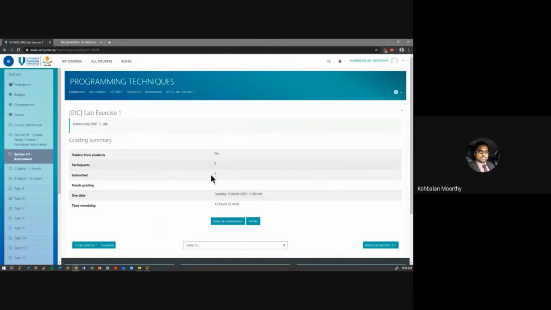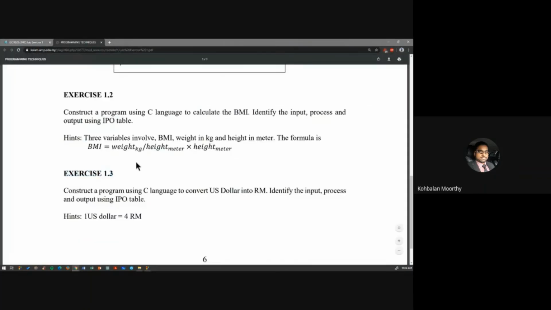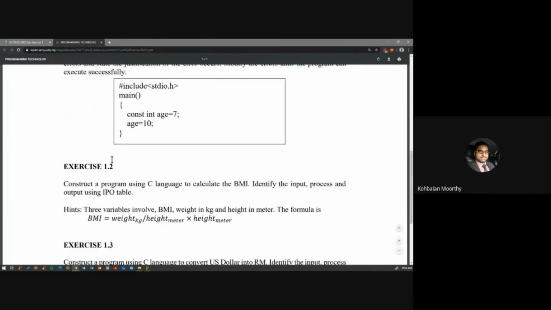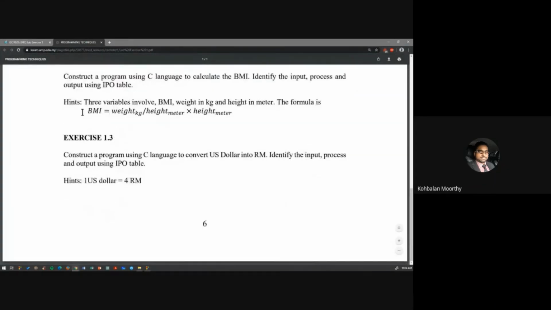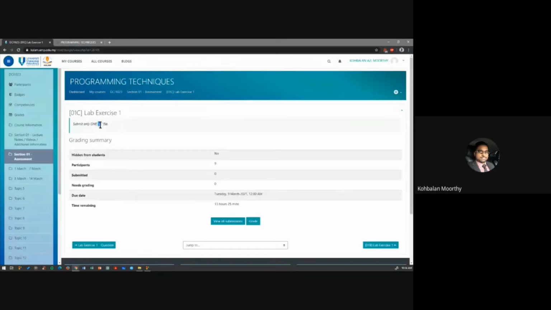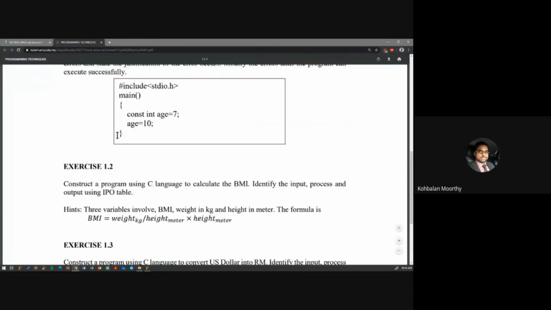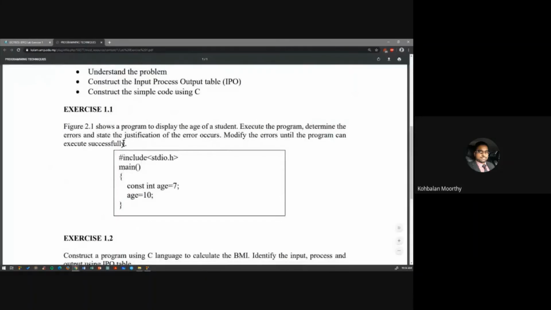In my case, because I'm not a student, you just have to submit. The attachment allowed is a .c file. There are three exercises, 1.1, 1.2, 1.3, so you can upload three .c files. Each C file is for each particular exercise.